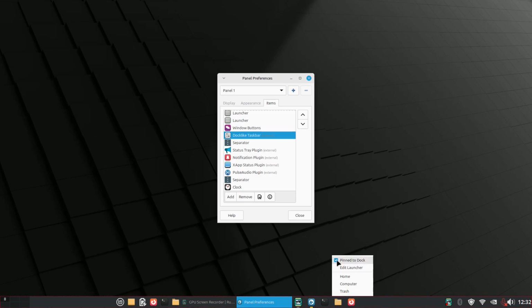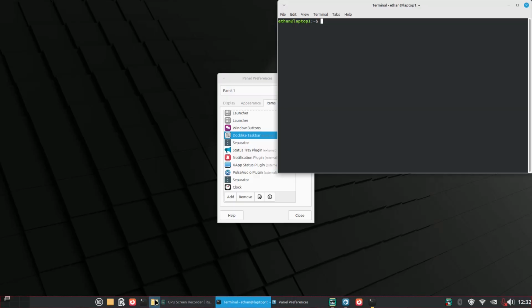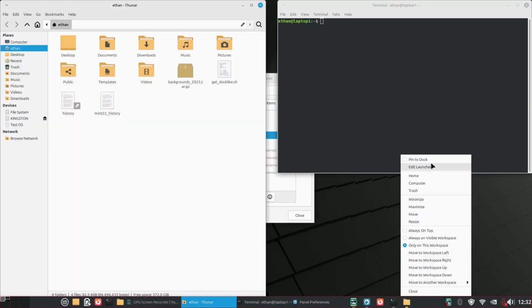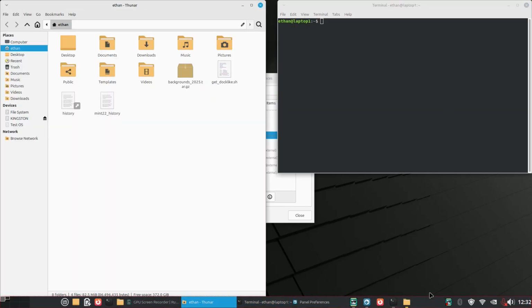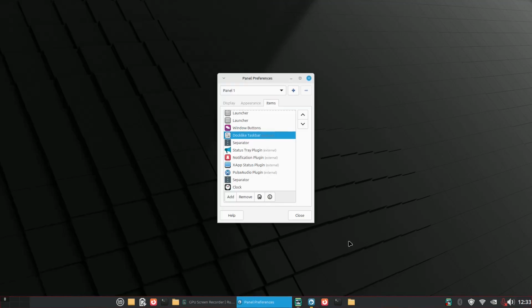I can unpin it, right? And then say I want the exact order of this. Just launch them in the right order, pin them, and then close them all. And you can also, instead of closing like this by clicking on the X, click the middle wheel button right on the icon. So you notice this file manager here, I'm going to press the middle wheel button and then it closes.